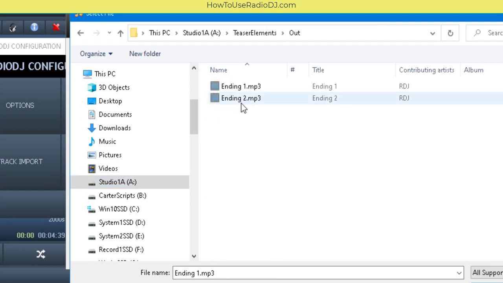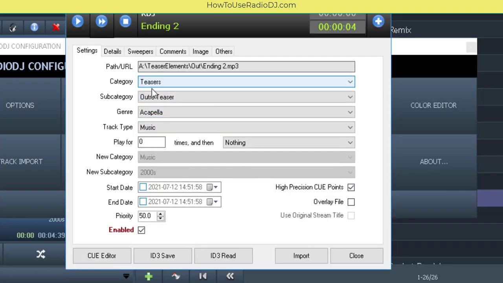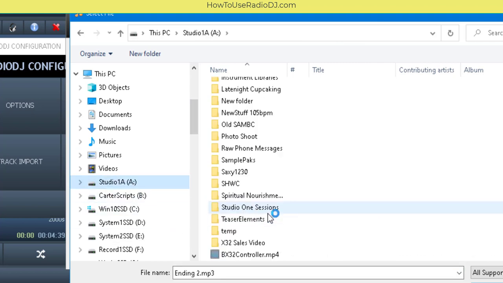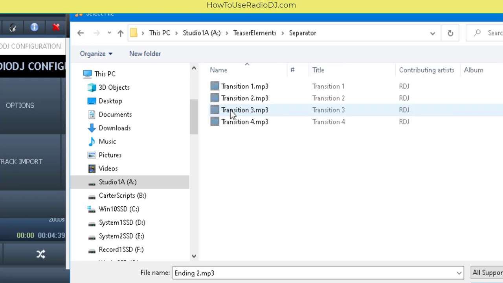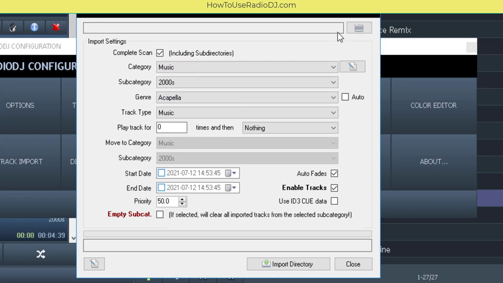And I could have done directory import. So that's the second one. Teaser, outro, import. And then we have the transitions. Teaser element, they call it separator here. We have 4 of those. I'm going to do that using directory import, so we can do it all in one big shebang.